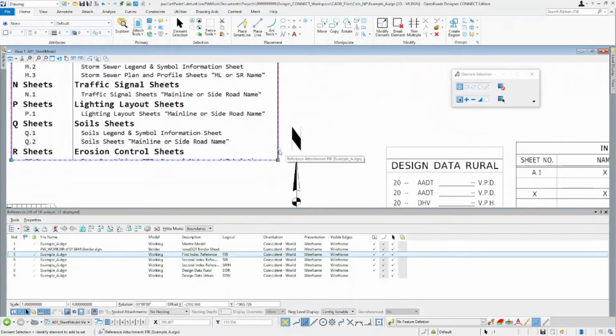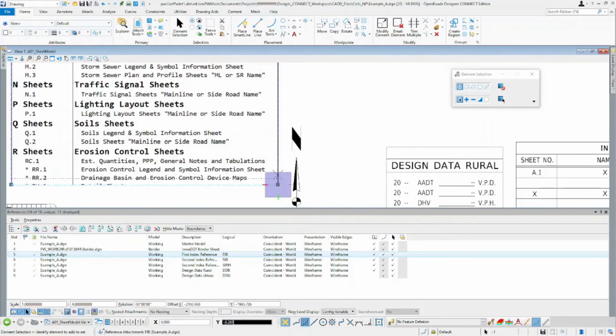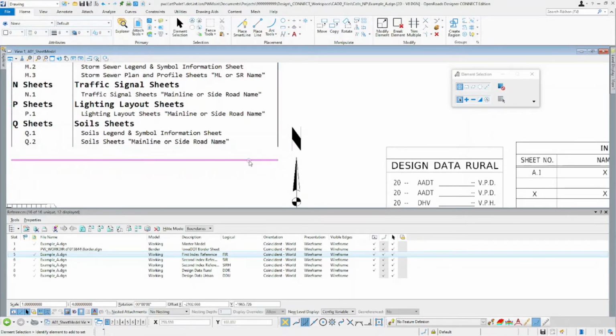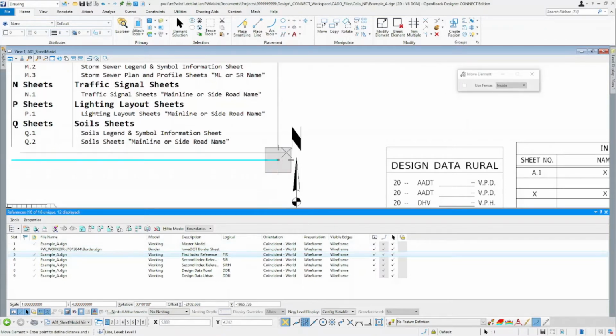And if you need to manipulate it, you can then come in here and say we want to stop it right at the R sheets. Come in there. And I found that I can come in here, go like this. We're going to move, select that, select the reference.